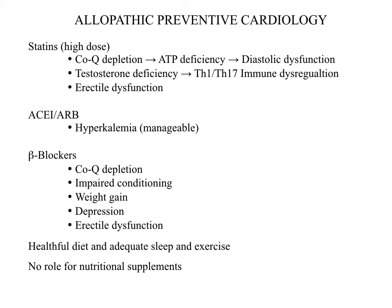Where pretty much by definition, everybody has to behave the same way. There's an advantage to that. You don't want different doctors changing your medicines each day when they round on you in the hospital, but it does stifle innovation. And basically, a consensus is reached about what is effective preventive cardiology, and that's basically what the American College of Cardiology tells us to do based upon mega studies that cost a minimum of $30 million, which means allopathic preventive cardiology will be confined to drugs and devices that generate income for big pharma or for the medical device manufacturers. This is a shame.